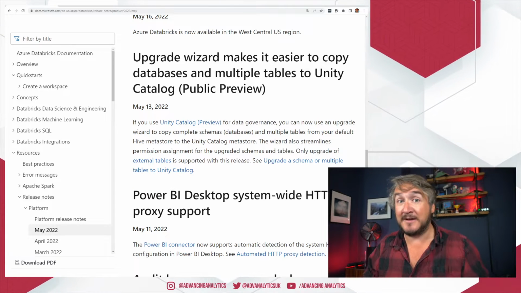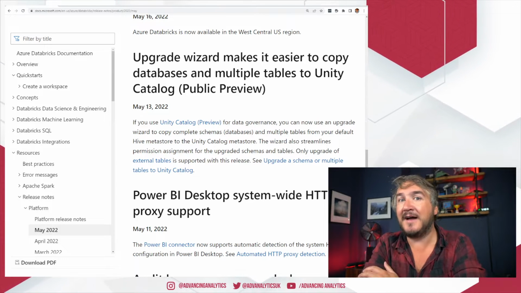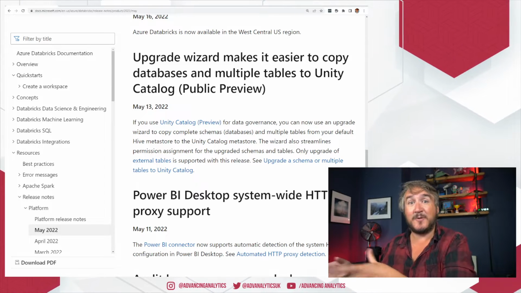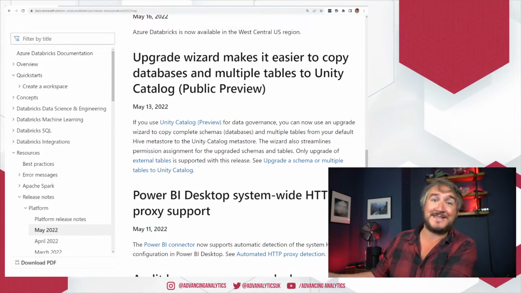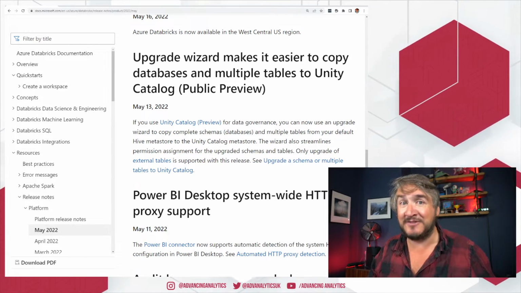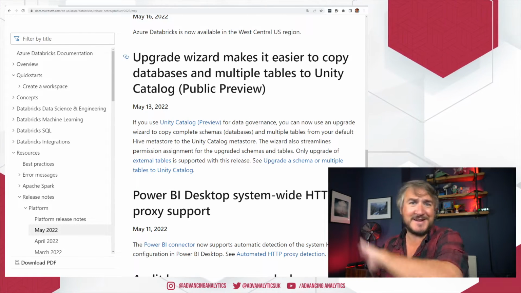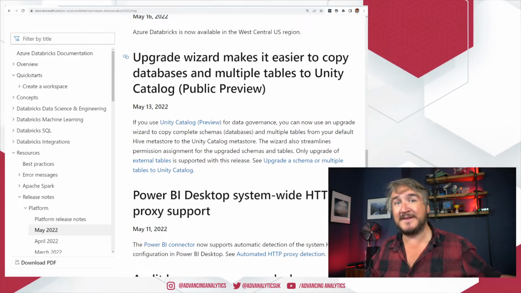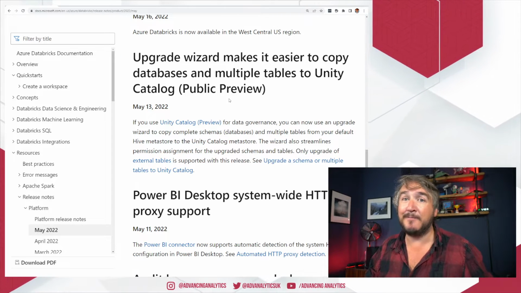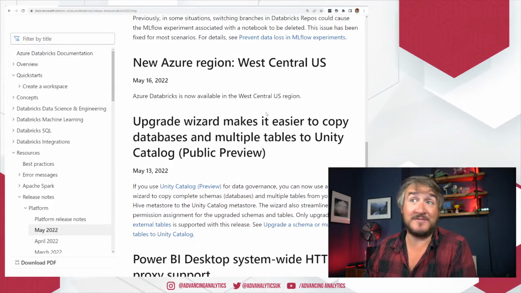Now, any tables you've already got, any things that you've registered with Hive previously, will be registered under just a default Hive catalog, not the Unity catalog. So you need to shift them over. You need to grab those existing ones and go, right, you're now part of the catalog. Take this database, register all those tables in the catalog. That's kind of fairly annoying. You'd have to drop and recreate all those tables. This wizard essentially just says, take all those databases, all those tables, recreate them in this particular Unity catalog. Super useful. Shift things over, assign permissions, all that kind of stuff. Really good. It's going to help people adopt it when it's a bit more available.